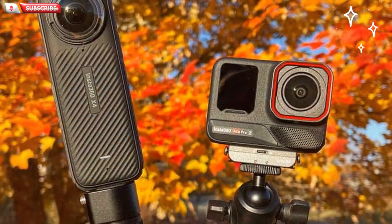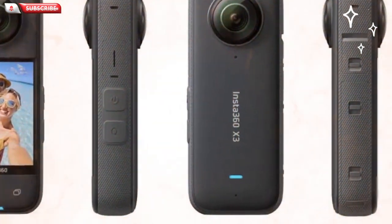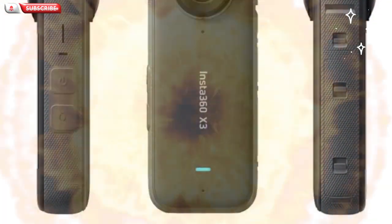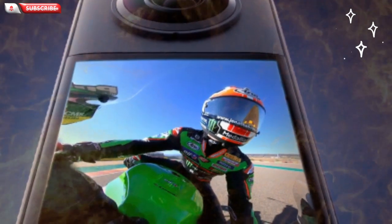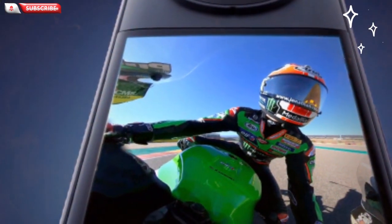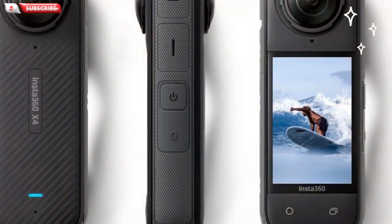Now let's talk image quality, the real meat of any camera conversation. The Insta360 X5 comes with a 1-inch sensor, which is a significant bump up from the 1.2-inch sensor in the X4. This change dramatically improves how the camera handles low light, dynamic range, and color reproduction. If you've ever struggled with noisy night footage or blown-out highlights during sunny shoots, the X5's upgraded sensor is going to be a game changer.